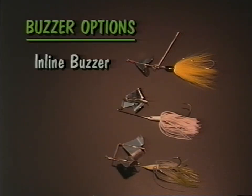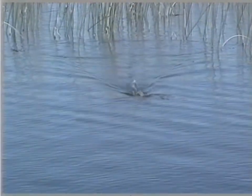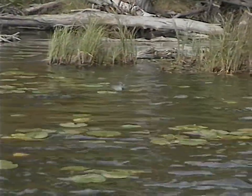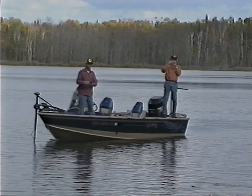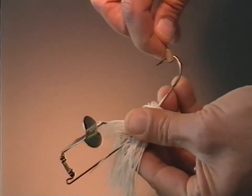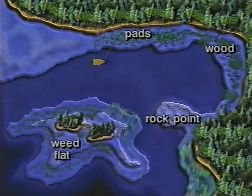Buzzbaits are made in many styles. There are inlines, singles, and multiple bladed baits. Generally, in clear, calm water with sparse cover, a small, subtle, single blade bait is a good choice. However, when fishing over dense cover in dark water or in windy conditions, cast a noisy, large single blade buzzer or a multiple blade lure. Most hardcore buzzbait fishermen attach a trailer hook to the bait with a piece of surgical tubing to minimize short strikes. So, where do buzzbaits work best? They're exceptional baits for fishing over large flats of wood or weeds. Simply put the trolling motor on high and fan cast quickly, looking for aggressive biting bass, my kind of fish.